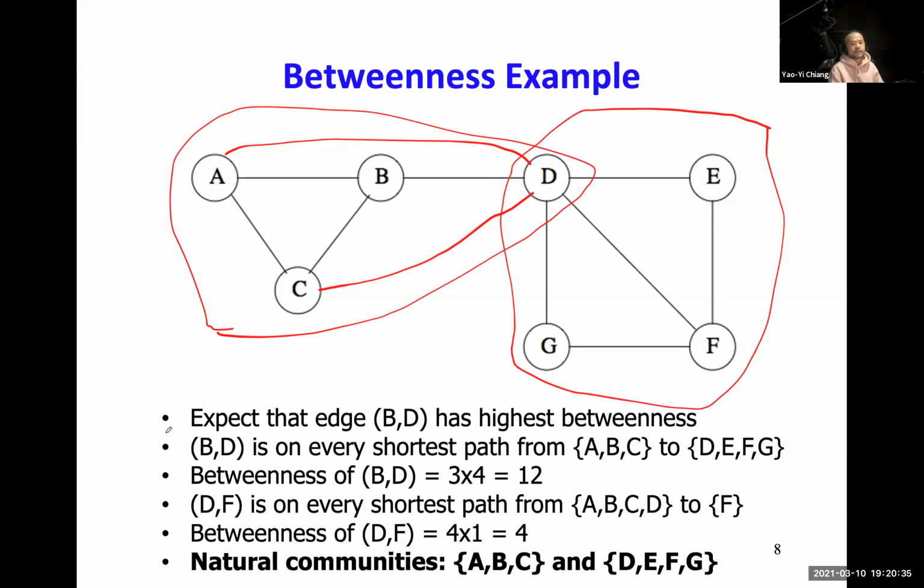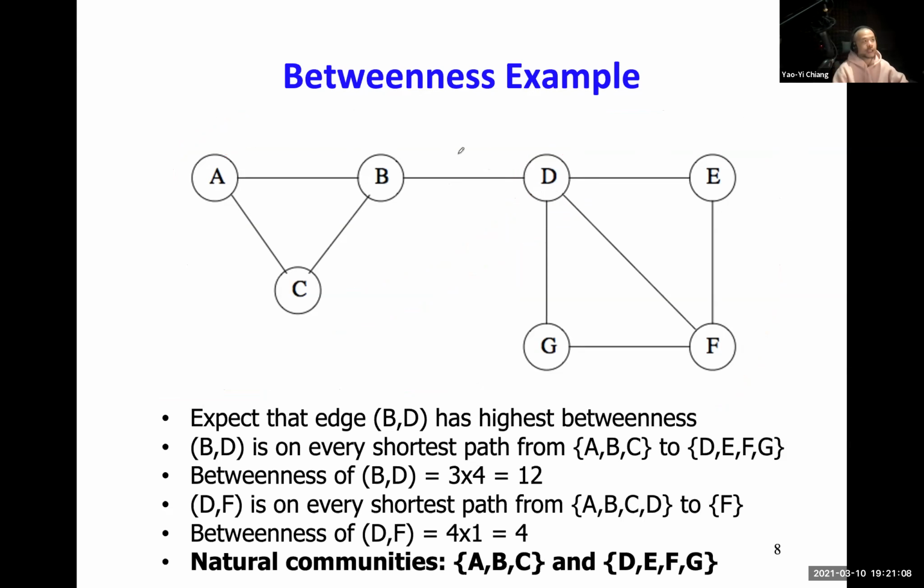So you guys now understand the concept of what you want to identify, right? So now we are going to talk about technologies, the algorithms that can help you to identify them. But in this case, D is in both communities, yes. But some algorithms will not be able to do this. Some algorithms will not be able to identify overlapping communities, and we just randomly assign D to either one of the communities. Okay, so we can worry about this later, but I want to make sure that you guys understand what you are looking for in the graph.